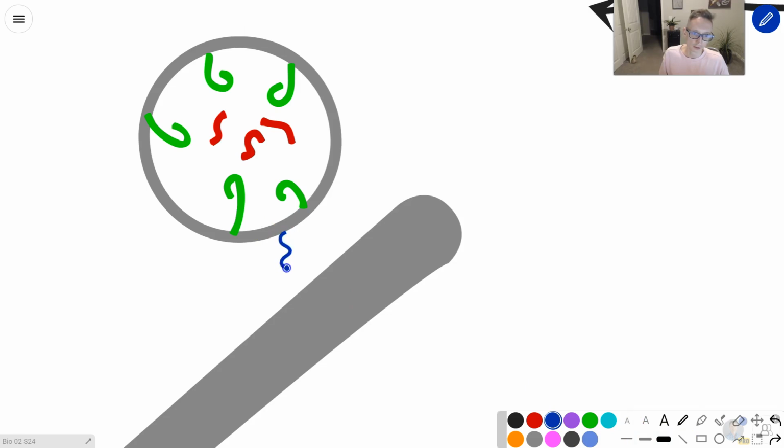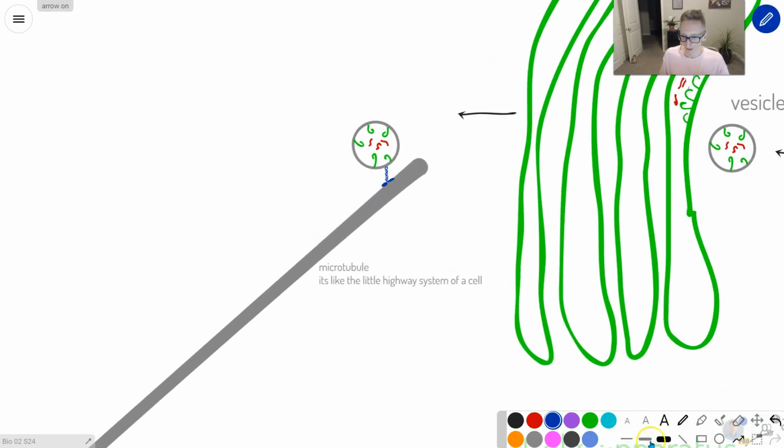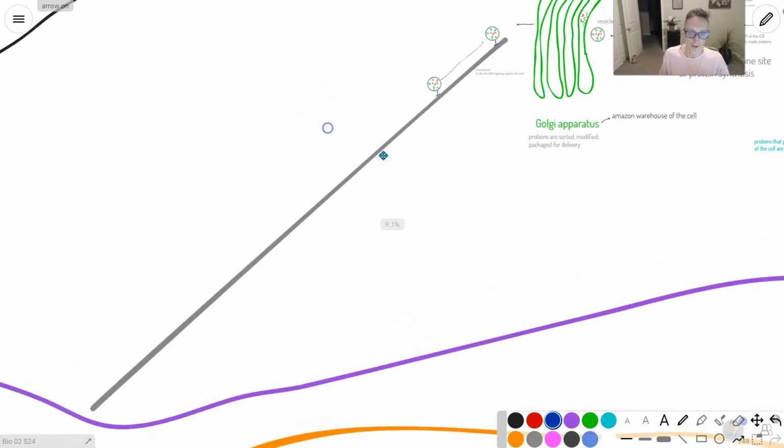So they kind of have a little structure like that, and then they got a big old foot like this. And then we got another one. It's got a big old foot, something like that. And this boy literally walks this vesicle to the surface. Pretty freaking cool. So this kinesin motor is going to walk this vesicle all the way down this microtubule. It's not just one kinesin motor, a bunch of kinesin motors will do this actually.